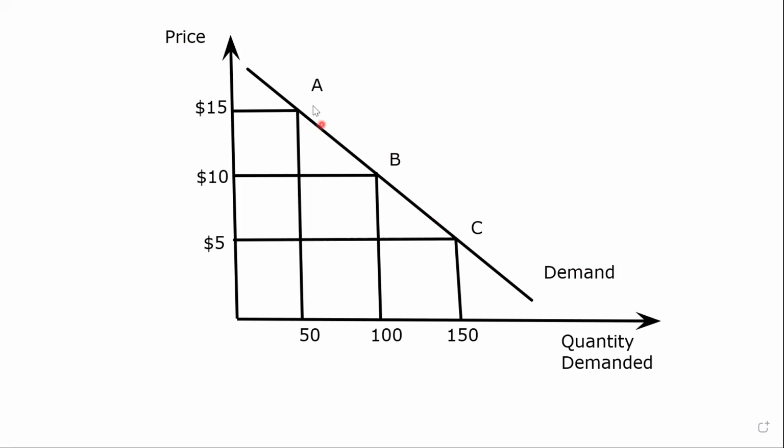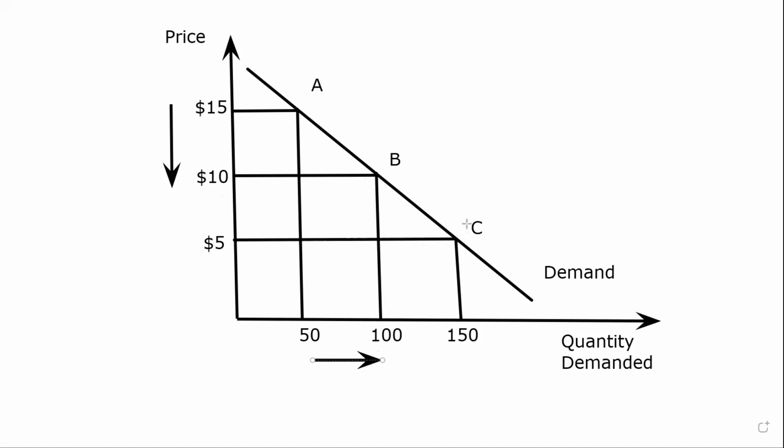So in this figure, we took some random points. If you want, you can take more random points. I took 3 random points, A, B, C. From the A point, we can see that when the price is $15, our quantity demanded is 50 units. From the B point, now the price goes down. That means the price falls. The interesting fact is that at a $10 price, our demand has become 100 units of that product. That means the demand increases.